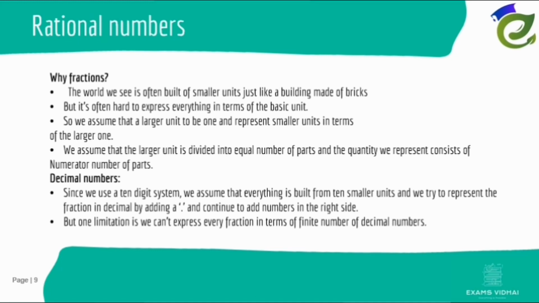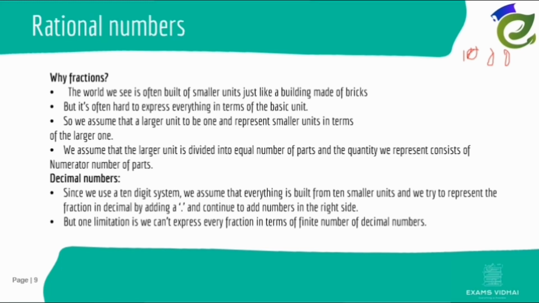If you want to express a building in terms of atoms, see how huge it will be and how inconvenient it will be. So what we do is assume some bigger unit as the basic unit and represent smaller things in that unit. For example, let's say a building is made up of 1000 bricks.